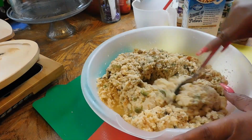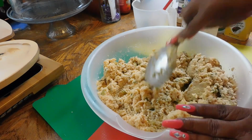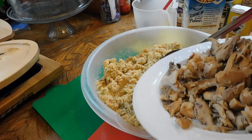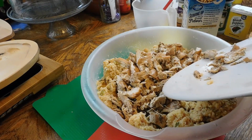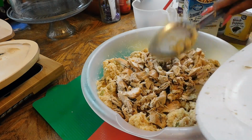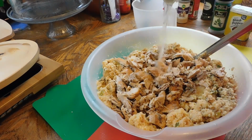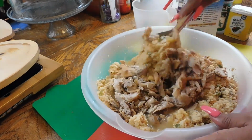I'm going to stir that in and let's put our chicken in here. Okay guys, so we're going to add our chicken right up in here. Now this is still a little dry to me. But anyway, here go our chicken. We cut it up in chunks. Uh-oh, I'm sorry about that, you guys. But we cut it up in chunks. Let me put that in the sink. And we're going to add us some more juice.